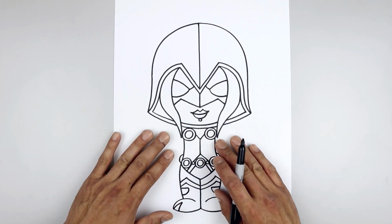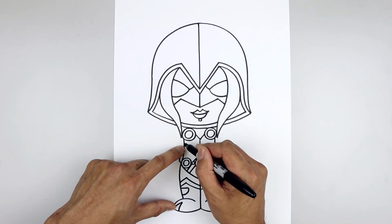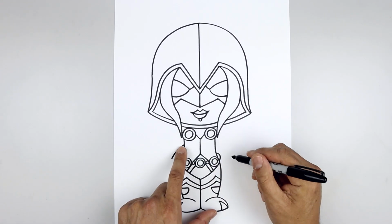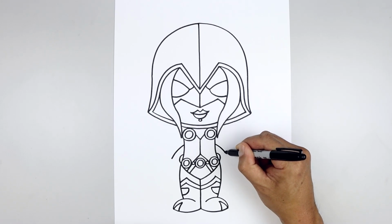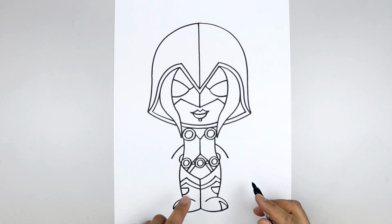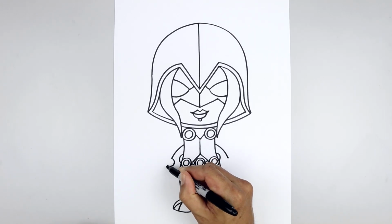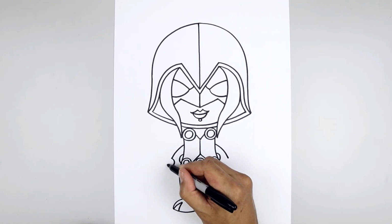Now we're going to go back up and draw on the arms. Let's start halfway down the side of the body, starting right here, curve the arm going out, and then down towards the wrist, line this up on the right, do the same thing. Now we're going to go back to the left side, draw a half circle for the thumb, close off the end with a bracket.